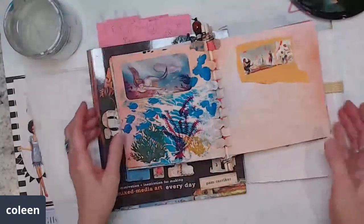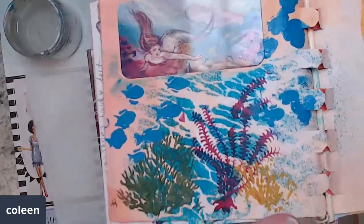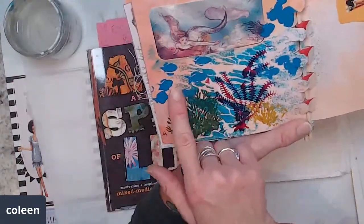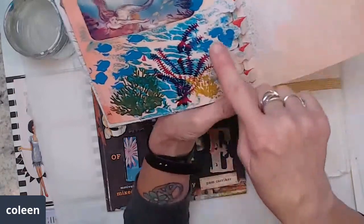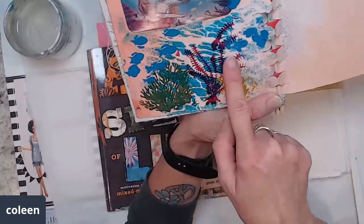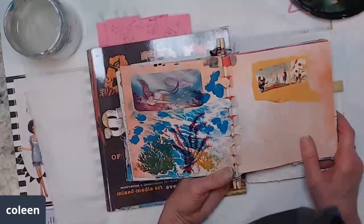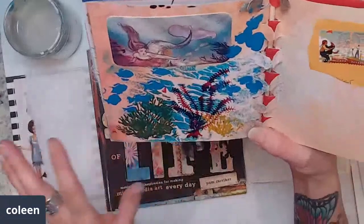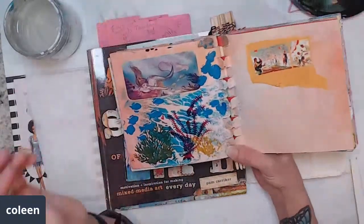This one, I believe, Kat, I think you sent me this Little Mermaid card. I think that you sent me this. I actually used, the fish is a Stencil Girl stencil. The waves, I think it's a Stencil Girl, but I know this is a TCW stencil. So I use a combination. And I'm not just saying that because Mary Beth's here. I do love your stencil. So that's what I use. But people, in case they ask, that's what I'm going to tell them. They might ask. So I have an extensive amount of stencils.